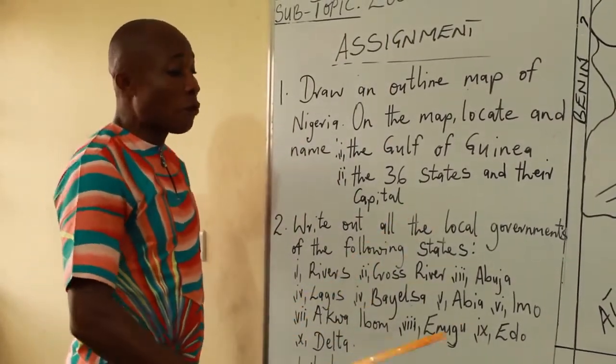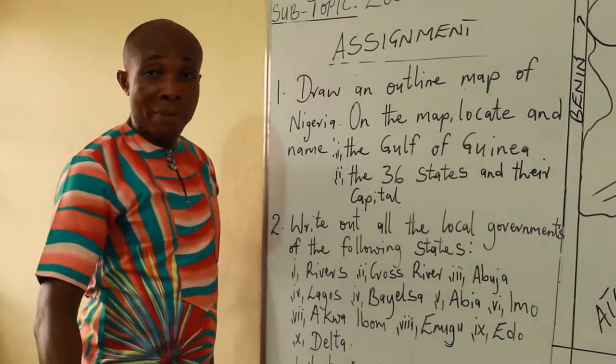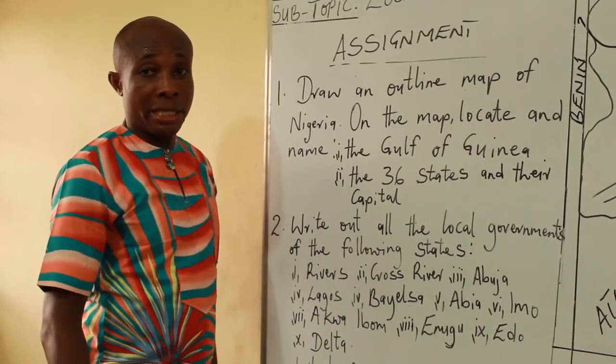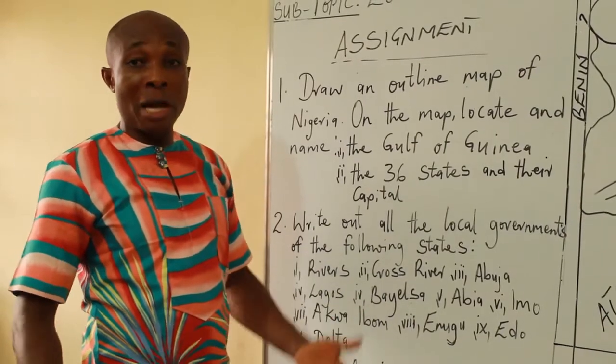At least most of you are from one of these states, and I really want you to know the names of the local governments in your states and how many there are. Some of you are in River State, and you don't even know how many local governments we have in River State.